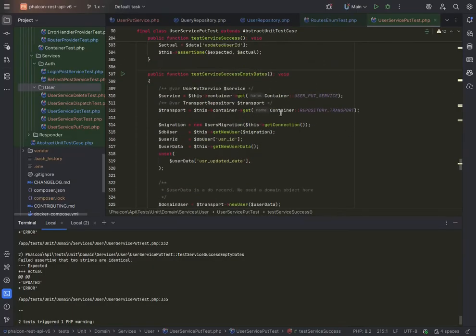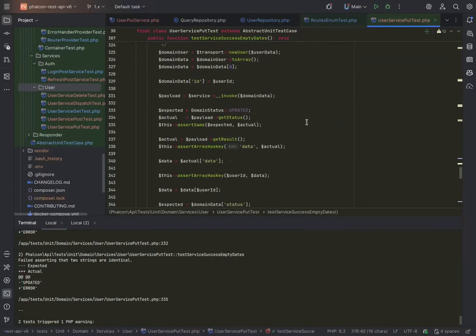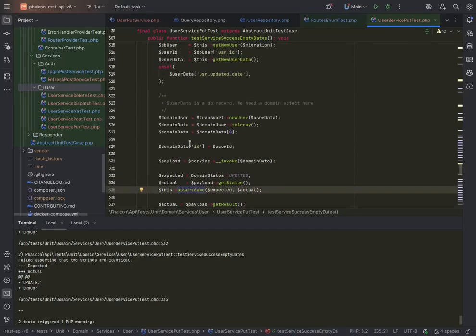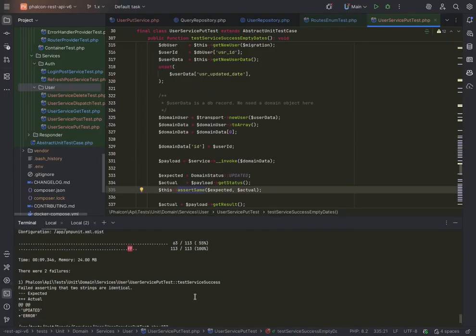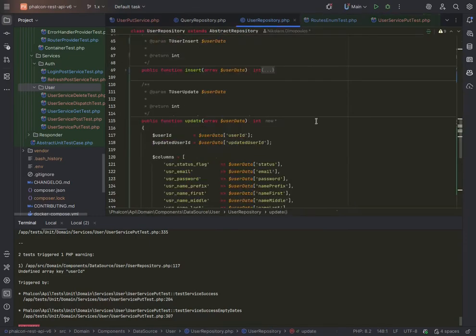Oh, it's in the dates. Okay. Here's our updated date. We want to get rid of that. Here, it's this one, the updated. So there was something with the user ID, user repository. There's a user ID somewhere here. Oh, yeah, of course.